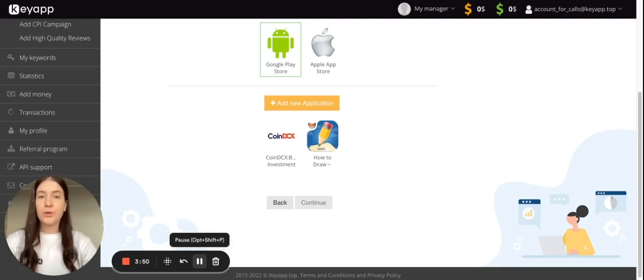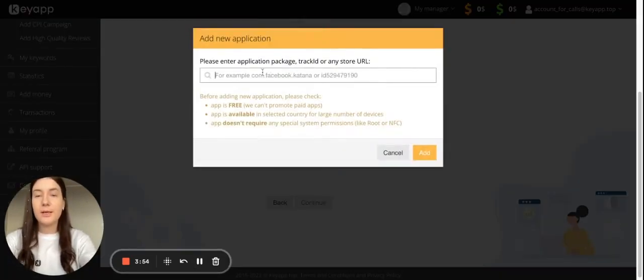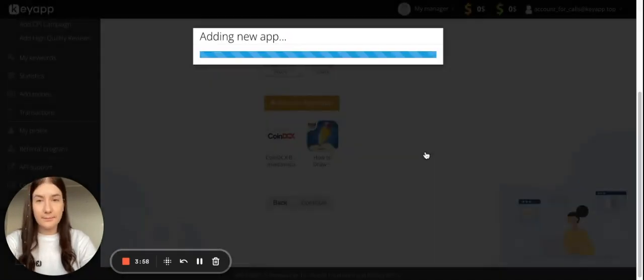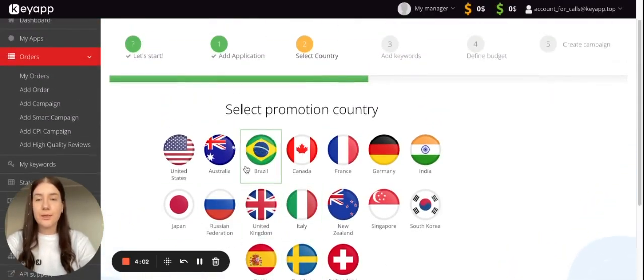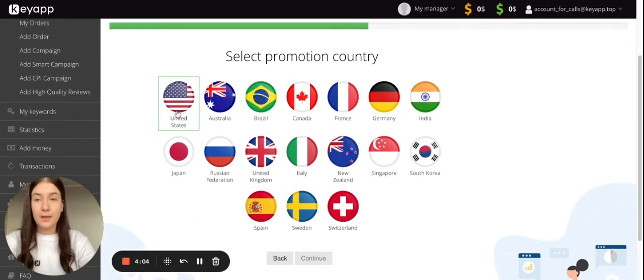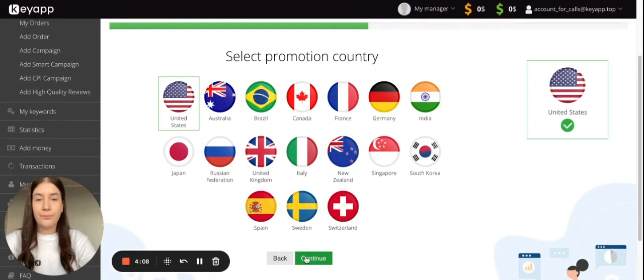So in such a way, you can copy the link to this application and add it to our platform to analyze. So we add the application, and today we work with United States, so we will analyze the app for this region.